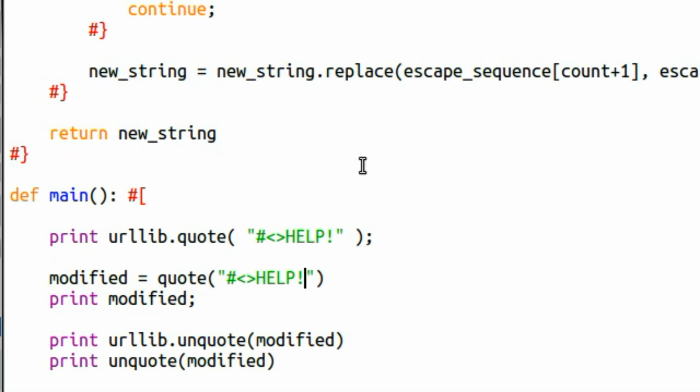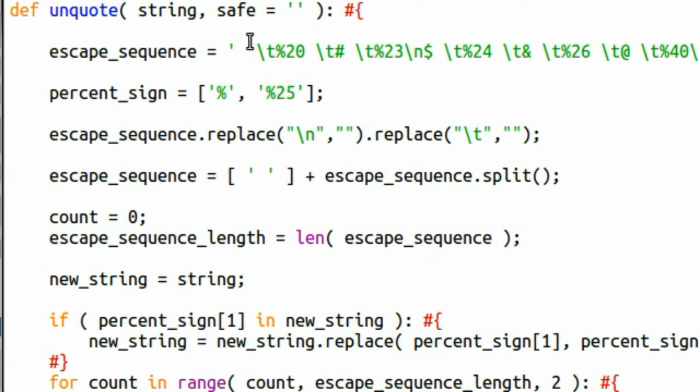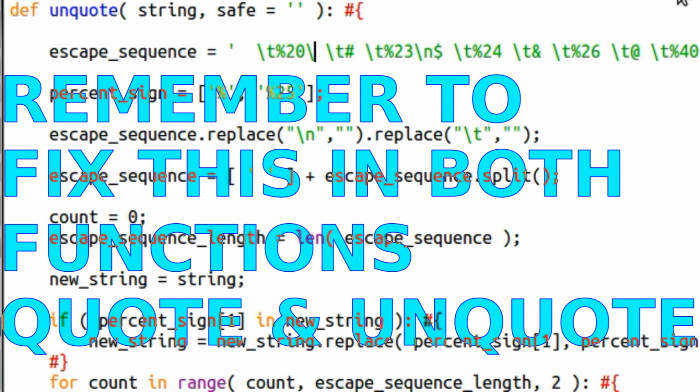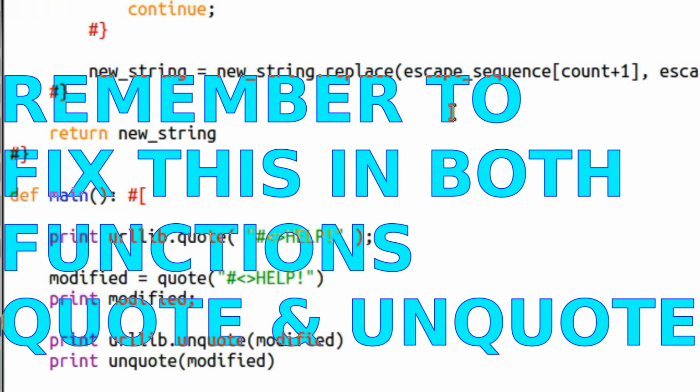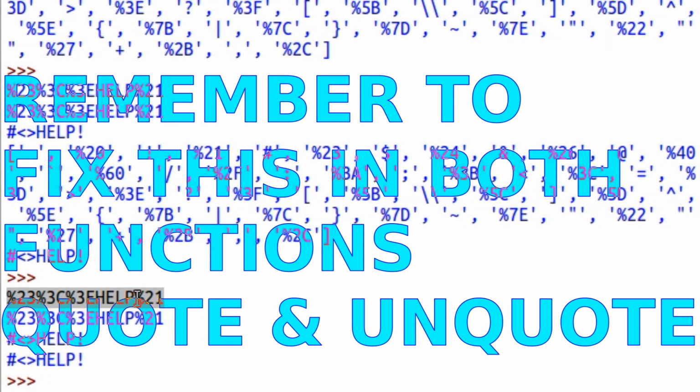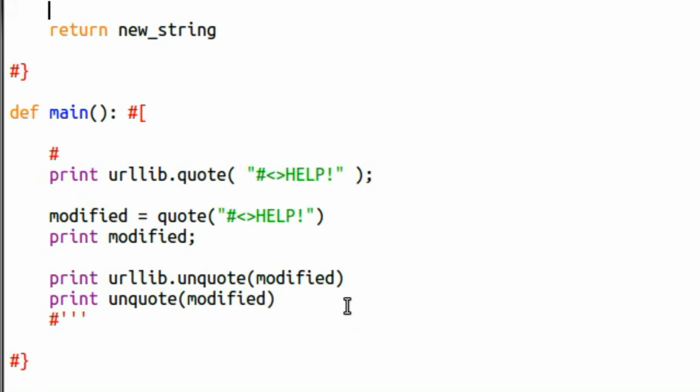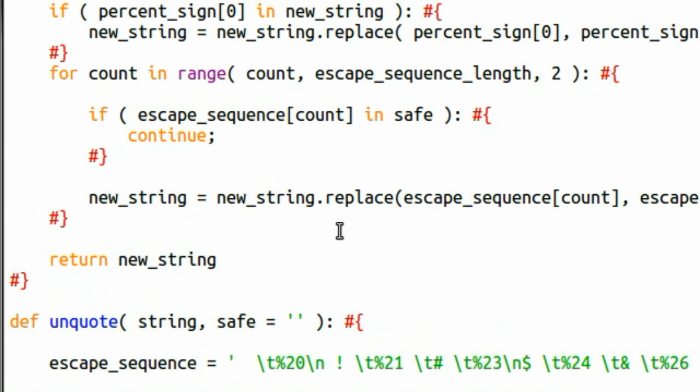Okay, we can definitely add support for it, and this is where our data testing and our understanding comes in to be a good thing once again. So let's go ahead and let's call this a new line, and let's just say that tab %21. Let's see how well this works. If I run this, and help is ran correctly, help is ran correctly once more, and help is ran correctly. Okay, so it might be a little fun to play around with this and see what else our escape sequence list doesn't really have support for.